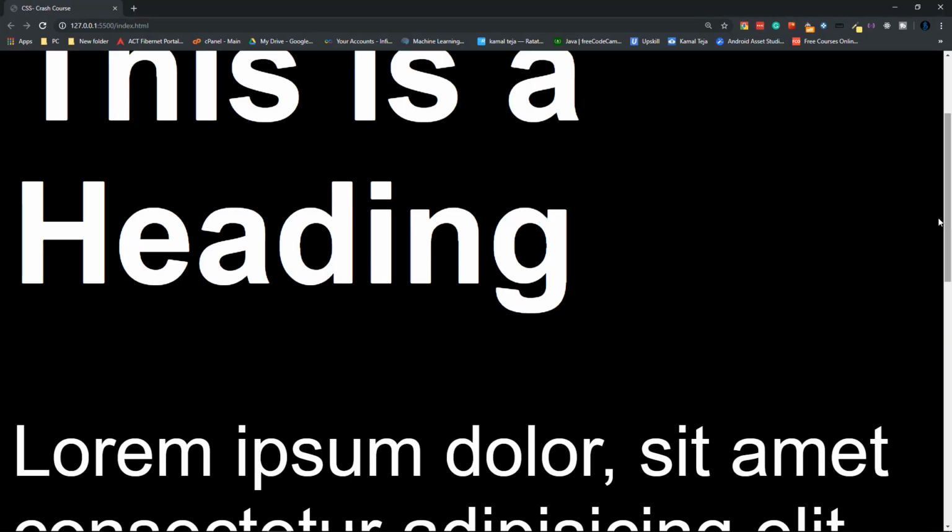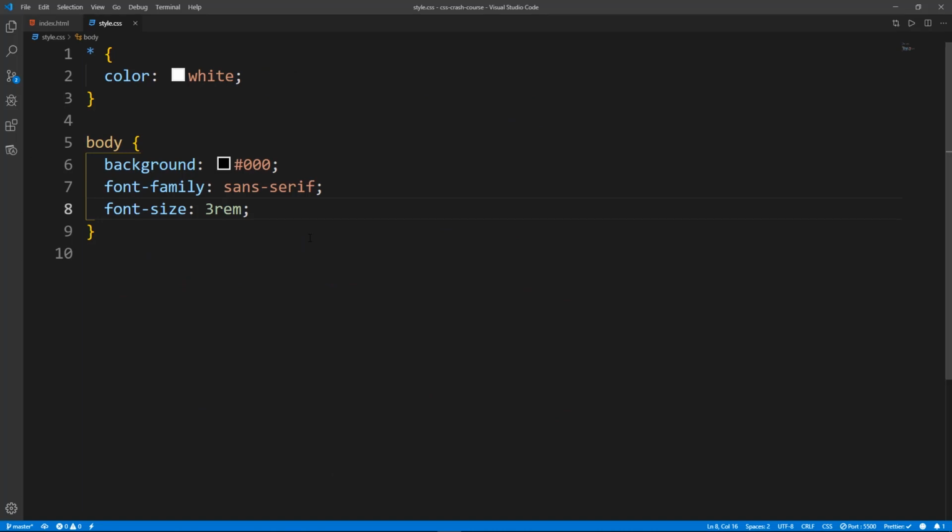So everything is the same. But the main difference will happen when the size of the screen decreases to a mobile. So let's say you have created a website and you have deployed that onto the mobile and you have viewed that on a mobile screen. Automatically the width and height will be decreased, right?